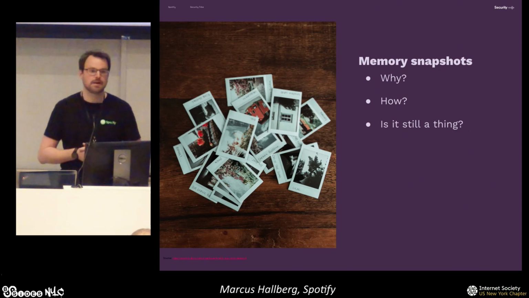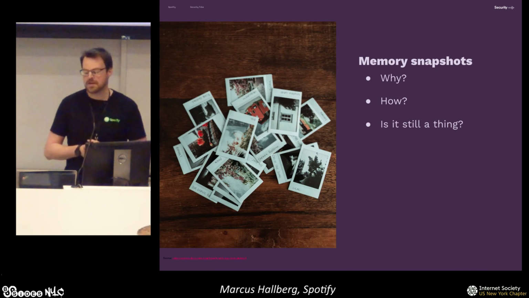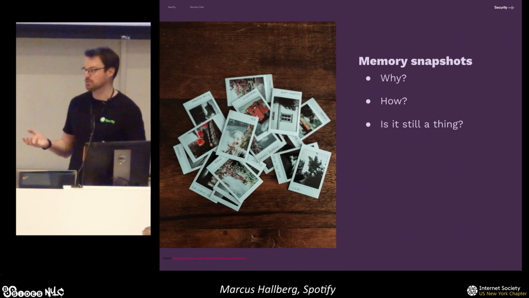So are memory snapshots still a thing? Isn't streaming telemetry a lot better? I would say it is. But still, memory snapshots can be a very good complement with that additional data. They are still being taught by a lot of courses around the world using different tools. So I would say it's definitely a thing, and it's more about how you use them together with the other tools in your tool stack.